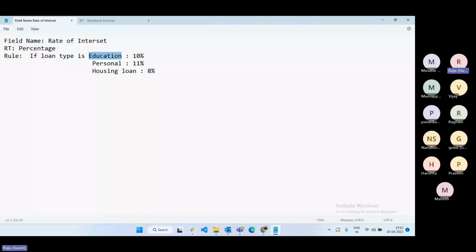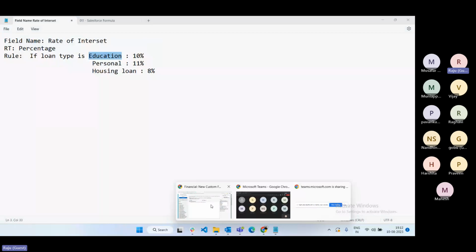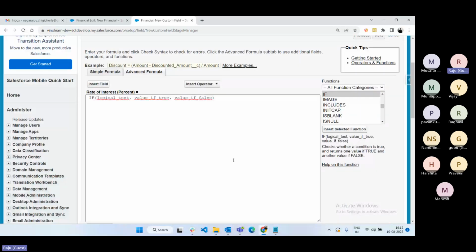See, suppose how I'm going to explain. It depends on the requirements of the customer, right? See, that depends on the customer requirement only. We can choose the function. Okay, sir. The only thing is, how do you immediately know which function you are going to use? By practicing only you can get to know. Okay, sir. Thank you.